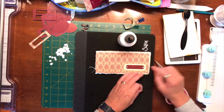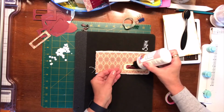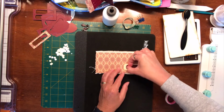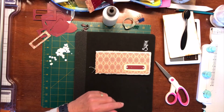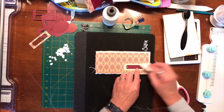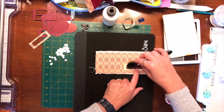And I just use my glue here. Oops, that came out really, really fast. Put that there. Oh, it's squeezing out too fast. It's very liquidy. I just refilled it, so I guess I had some air in the top. There. And then I just use my finger. Actually, I have a tissue in my pocket I'll use. There we go. That'll sop up the excess there. And then I can just use my brush and once it's dry and add some brown to it to make it look like a little brad.